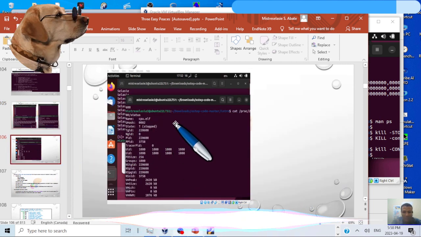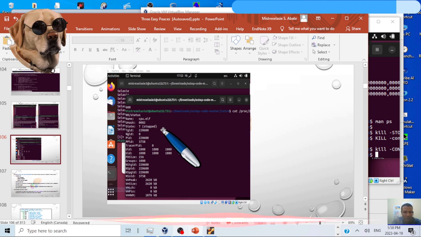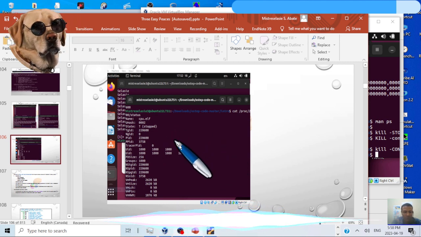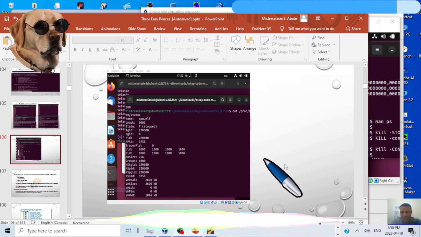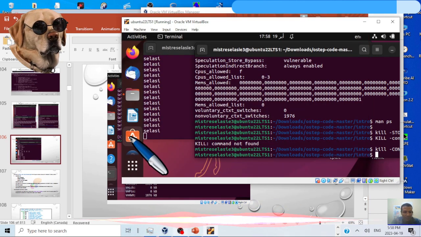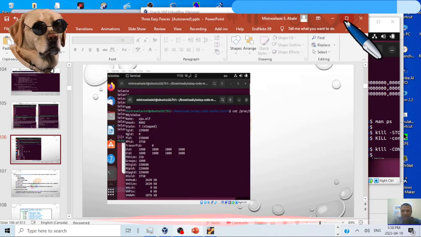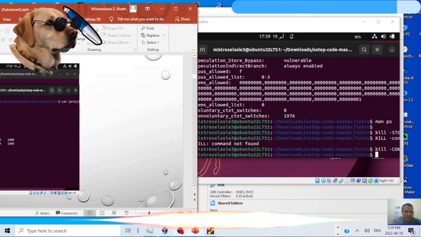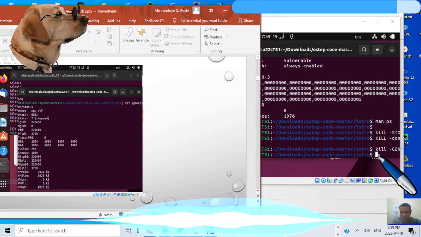And the last one, maybe I can show you, to check the status. When it is stopped, it is stopped. When it is running, let's check now. Okay, let's check the process status.